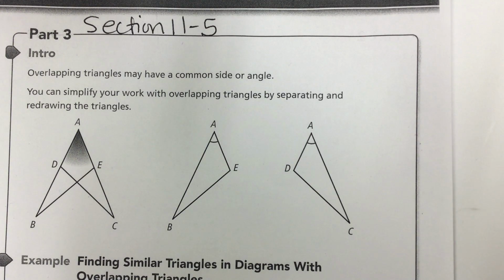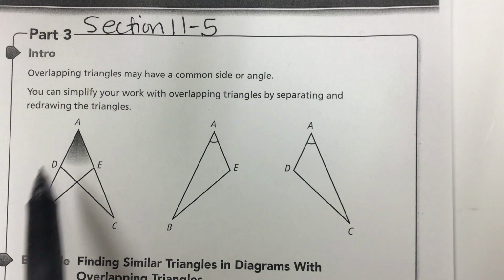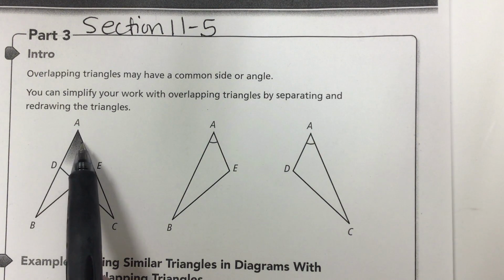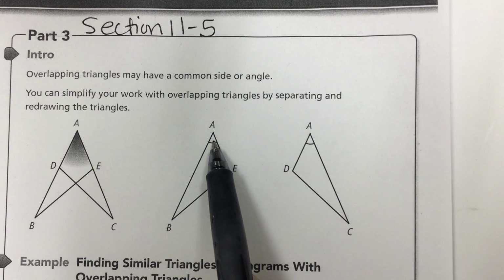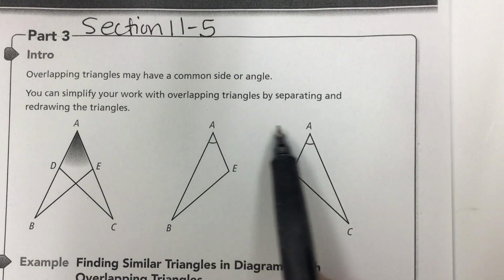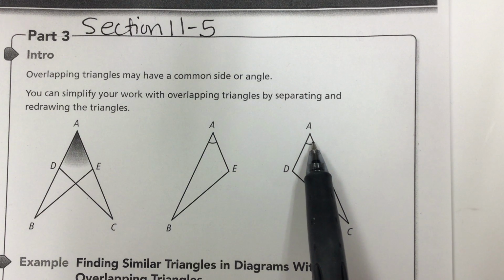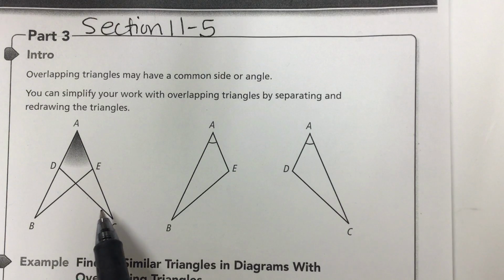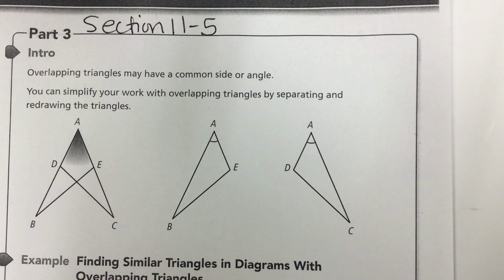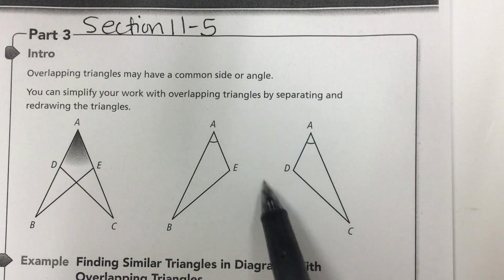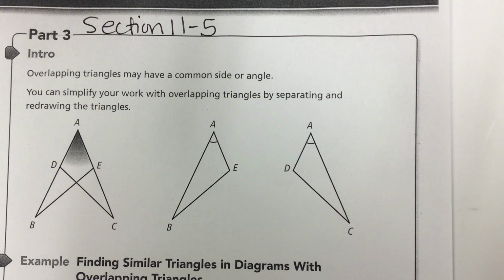By separating them, you can easily compare if triangles in one triangle are congruent to triangles of another and also their corresponding sides. Here we see that they both share angle A. So you see the markings. We know that angle A in this triangle is congruent to angle A in this triangle. So when you are comparing triangles that are overlapped, separate them. Pull them apart so that you can label their parts.